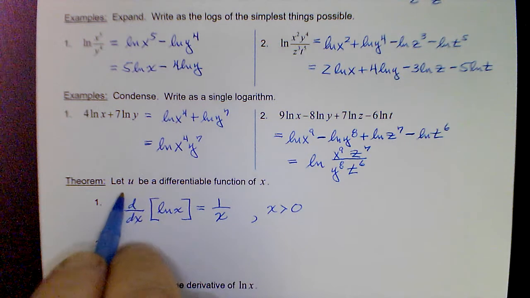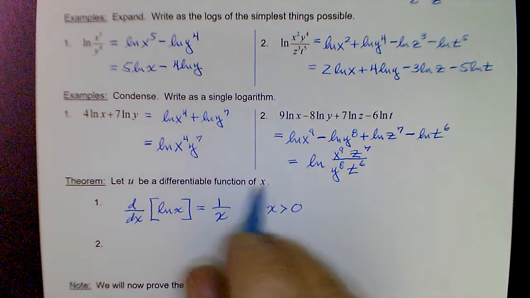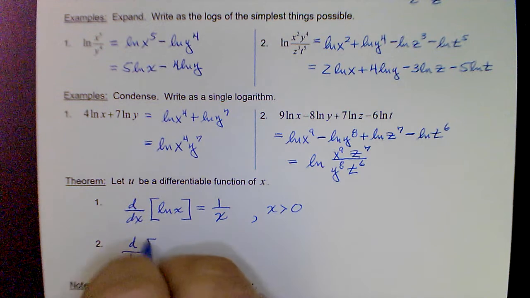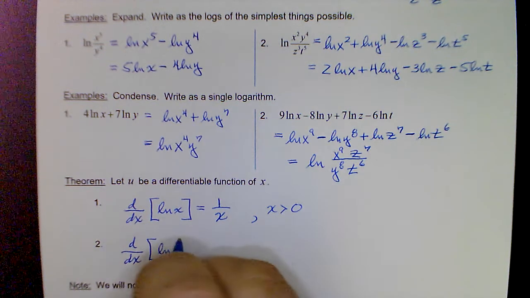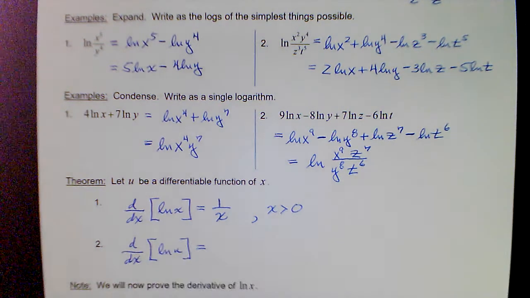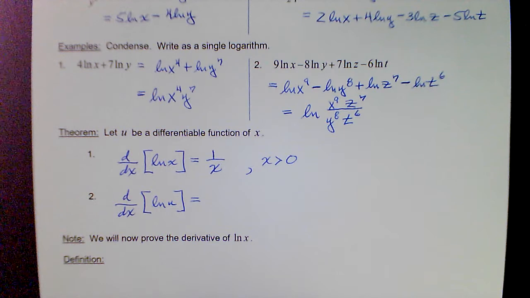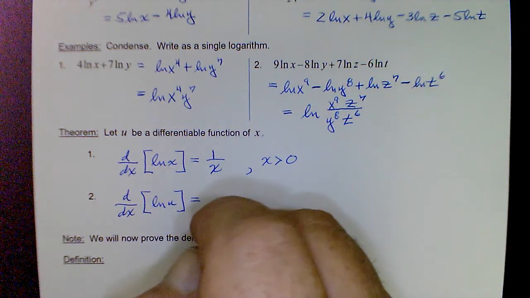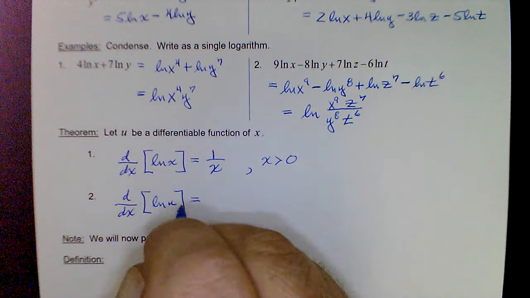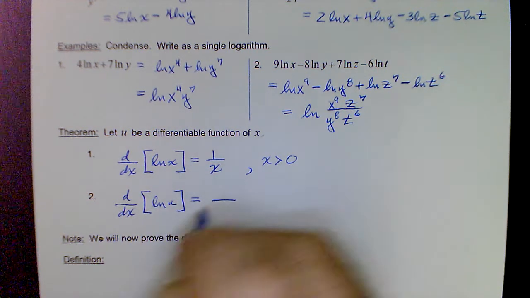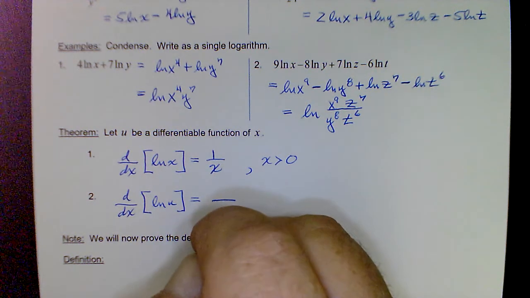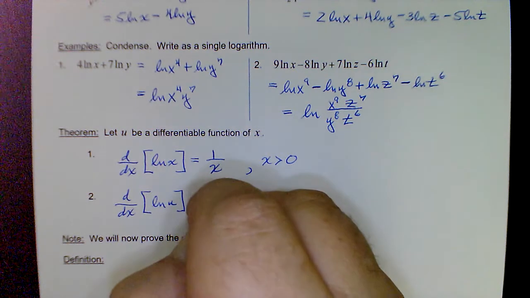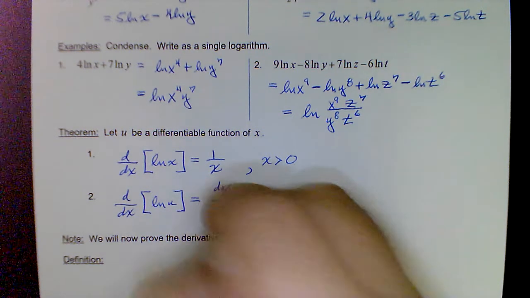Now, I gave the disclaimer in the theorem, let u be a differentiable function of x. That's just a standard one. And so when we differentiate the natural log of u with respect to x, okay, there's a variety of ways that you can think of this, but here's primarily the way that I'm going to suggest. When we differentiate the log of a quantity, we get a fraction, and the logarithm goes away. And we put the quantity, in this case u, in the denominator, and its derivative goes in the numerator. And I'll denote that by du dx.